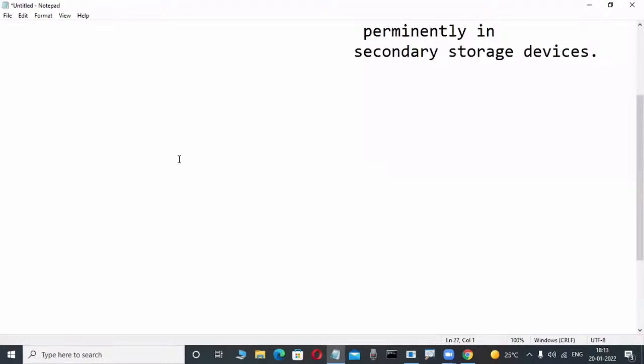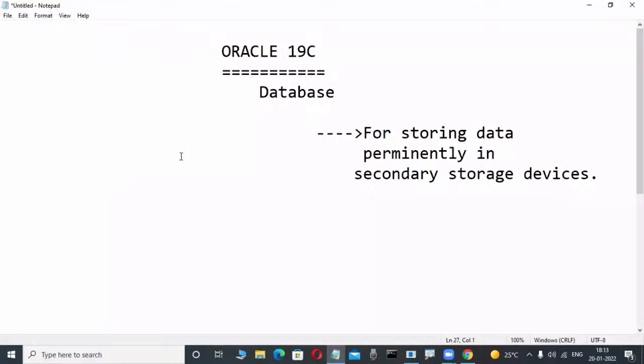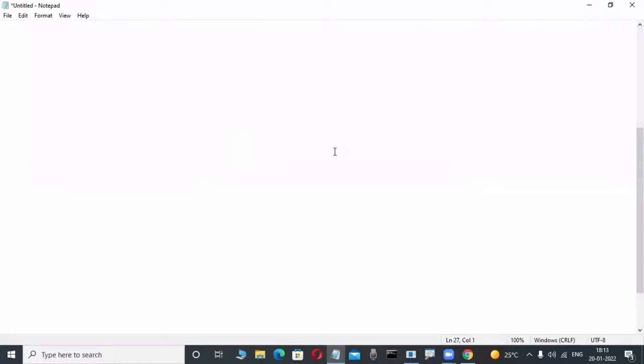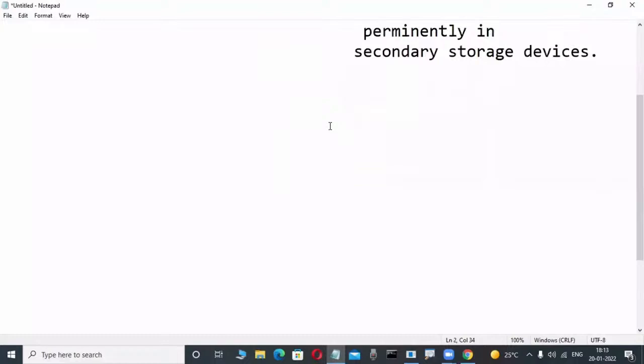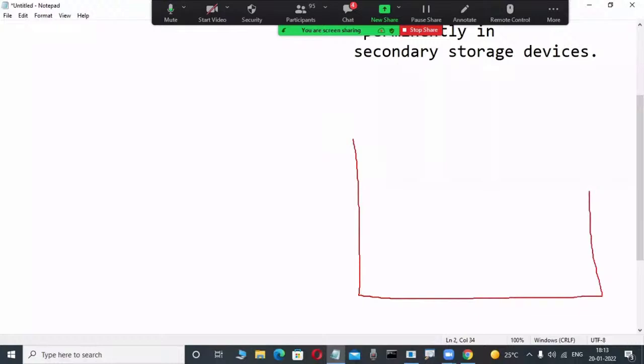Okay, fine, they maintain databases. Now check it out. Concentrate here, very important. Suppose I'm a first-time newcomer. How am I thinking? Maybe the database is nothing. Suppose I'm installing Oracle software, which is one of the database software. Whenever I install Oracle software into my system, automatically some place is created in the hard disk. Maybe this place is called a database. So many people are thinking like that.